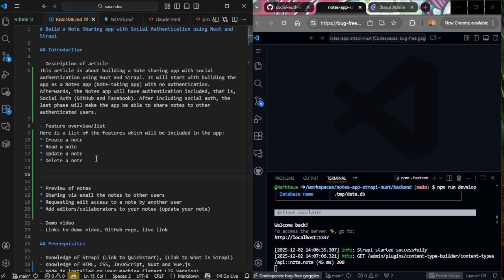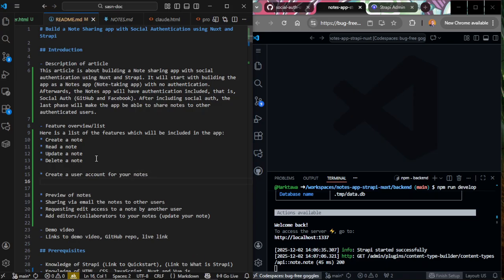Then in the auth phase, we're talking about the ability to create a user account for your notes. So the ability to log in and log out of your app.